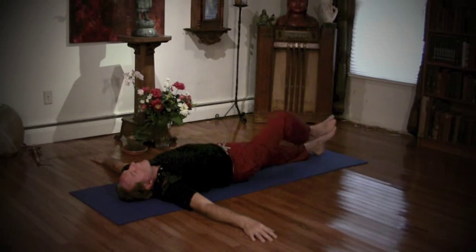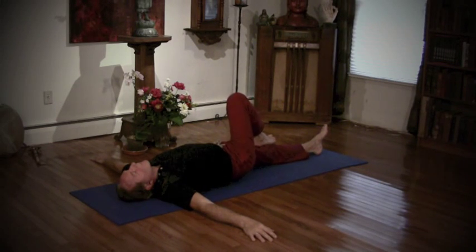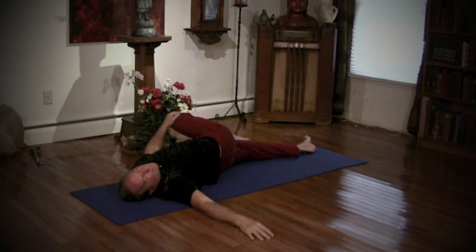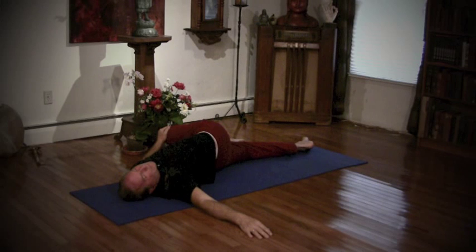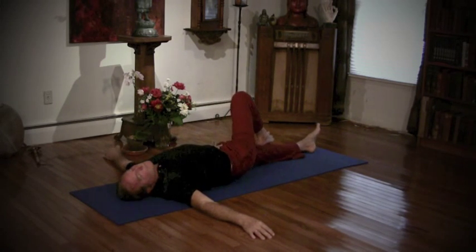and then bringing the right foot on top of the left knee. We take a breath in, and as we exhale, we drop that right knee down towards the left side, reaching up with the left hand, turning the head to the right. Releasing, let that knee come back up, extend the right leg.